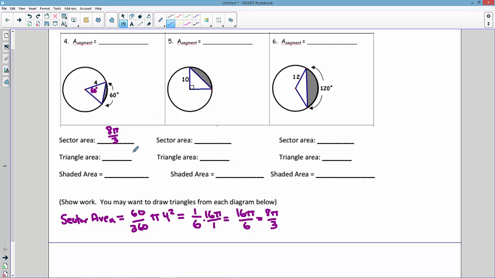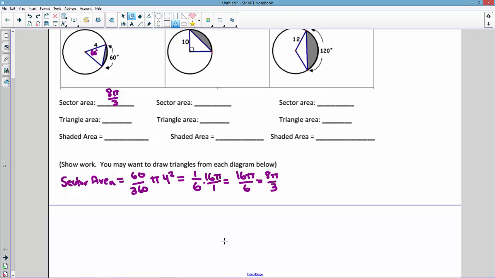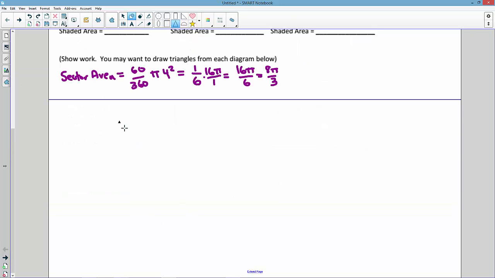Okay, now the triangle area. Well, this is an equilateral triangle. I hope you know this. We've gone over this many, many times. You needed this for the project, so I'm going to pretend that everybody knows this. And I don't see a good picture of it in equilateral triangles. Oh, there it is. Okay, so to find the area of an equilateral triangle, let me just scroll down a little bit. Find the area of an equilateral triangle.